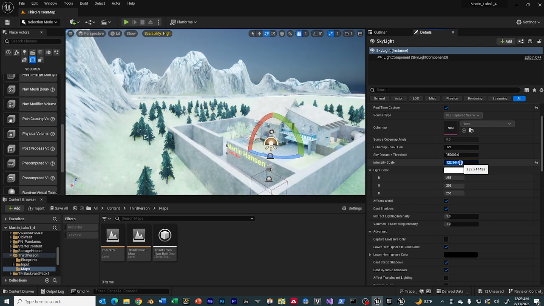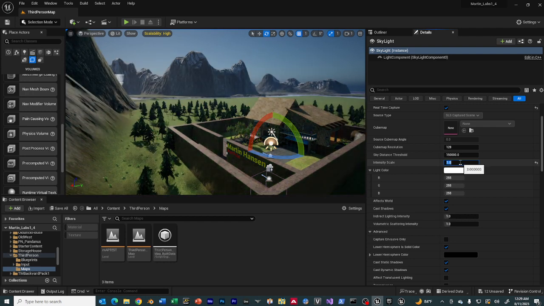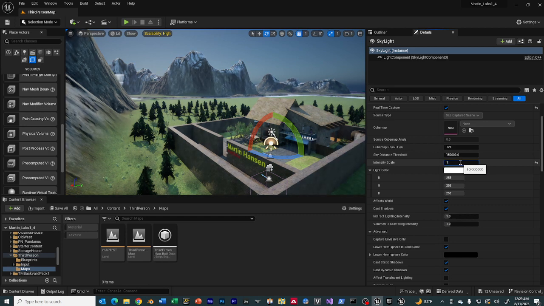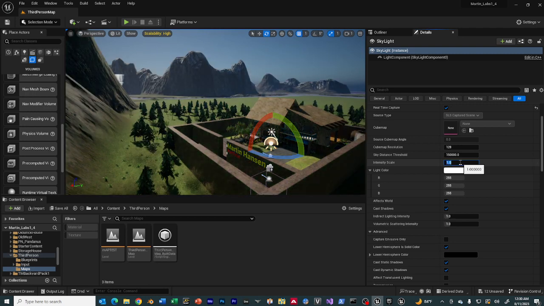Lots of things that look the same. That's just the intensity scale. The other one that I was messing with just a second ago said indirect light intensity. So let's make this a 2. Let's make it a 3. Let's make it a 5. Let's make it a 10. And you can slowly start to see how at 100 it's really, maybe if you were on a moon surface, right? This would be great for a moon surface. Why? Because there would be no atmosphere to block the light from getting in. So that would make perfect sense for this. Let's drop this back down to a 1.